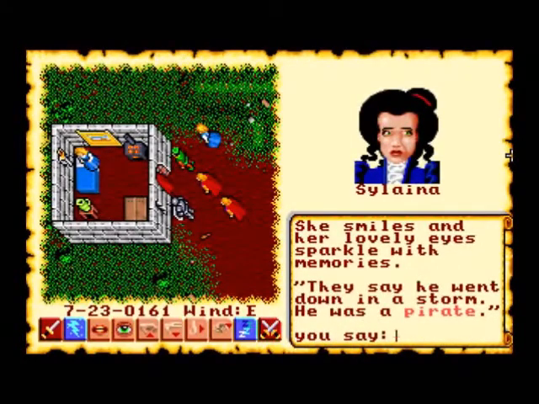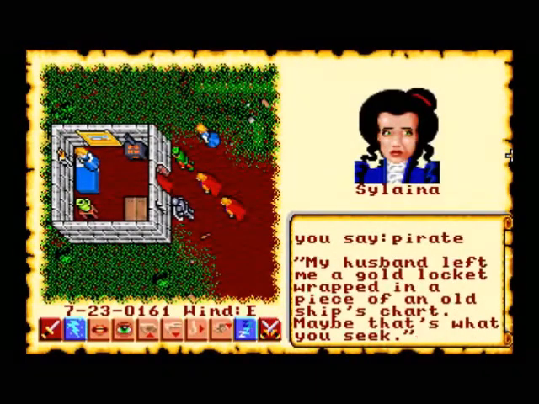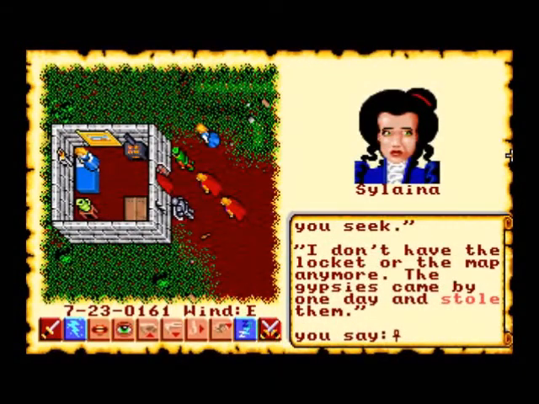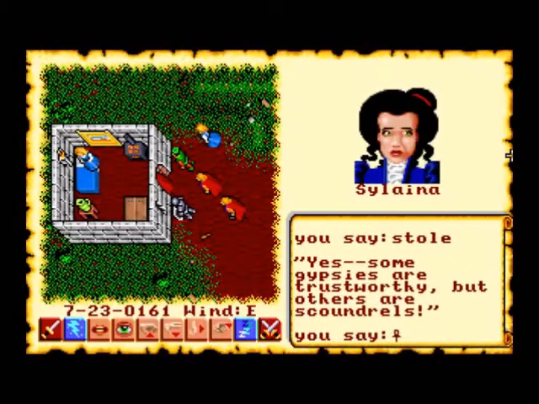They say he went down in a storm. He was a pirate. My husband left me a gold locket wrapped in a piece of an old ship's chart. Maybe that's what you seek. I don't have the locket or the map anymore. The gypsies came by one day and stole them. Yes, some gypsies are trustworthy, but others are scoundrels.